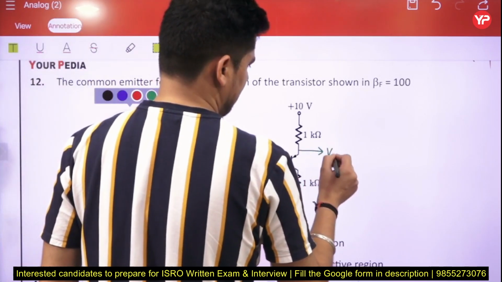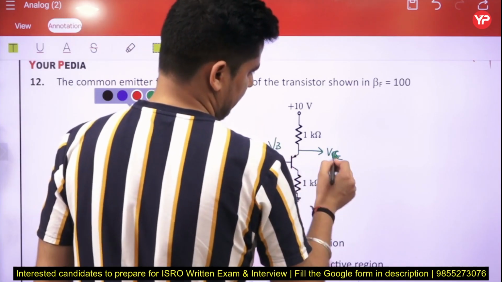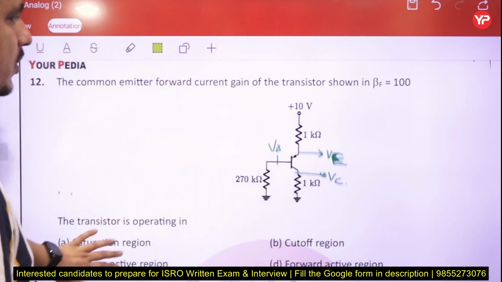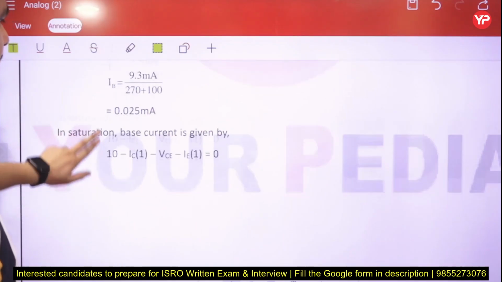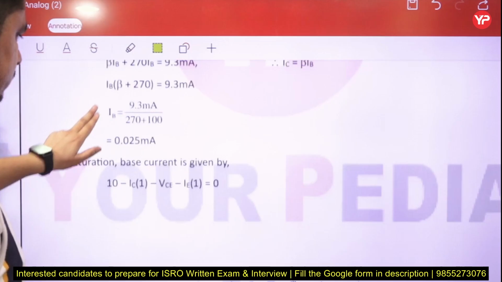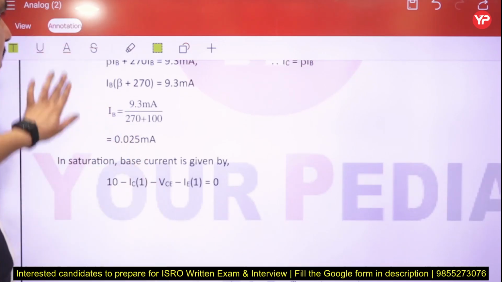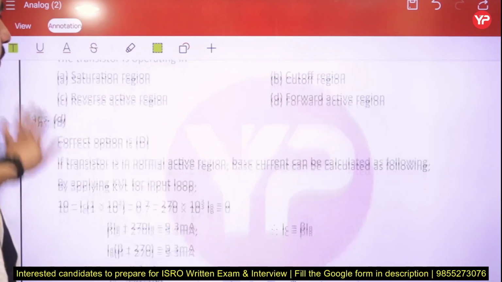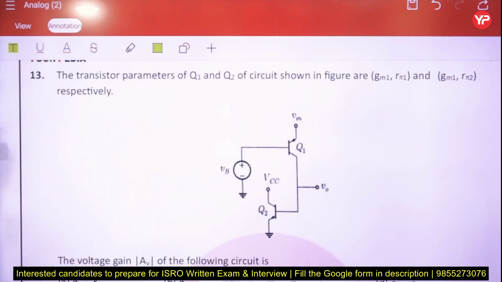How much is the emitter voltage, how much is the base voltage, sorry, this is the collector, emitter, and this is the collector voltage. And you can check which junction is forward biased and which is reverse biased. Accordingly we give the answer. IB we calculate, and from this IB we calculate the VC value. If VC is greater than 0.2 volt, then we can say this will be forward active mode. So here the transistor will be operated in forward active mode, right? Like that.